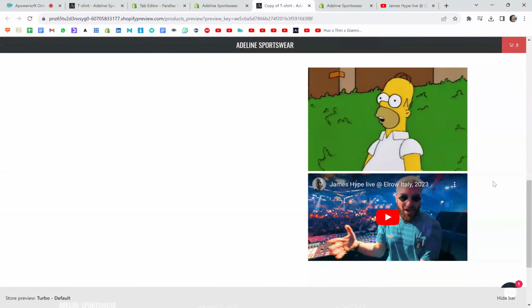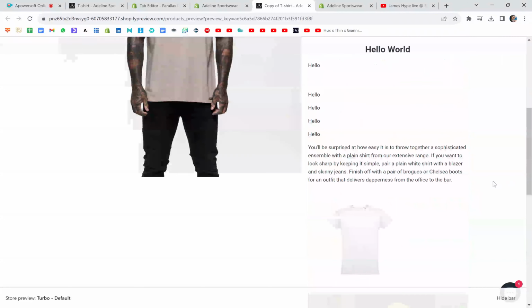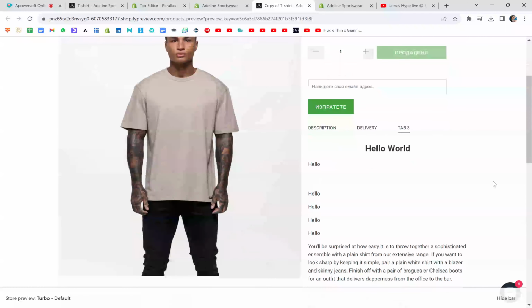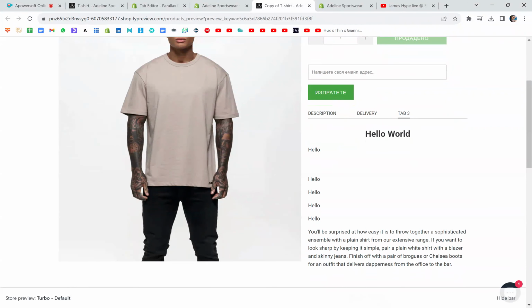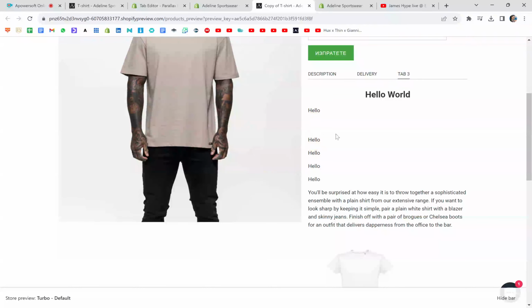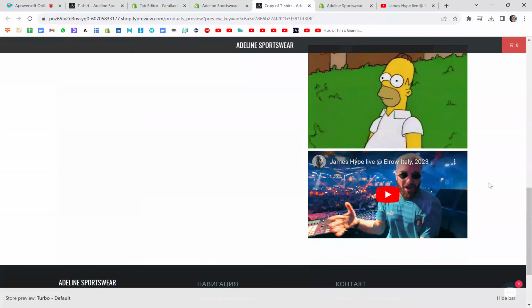Pretty cool, right? So that's pretty much it. I showed you how to create these tabs using the tabs editor, which is a pretty easy way to make these tabs. It doesn't really involve any coding, so it makes your life pretty easy. And then I showed you how to modify these tabs in a way that makes them fit your store, how to change the appearance of the text, maybe bold it, make it bigger, how to leave empty space, how to insert images, GIFs, videos.